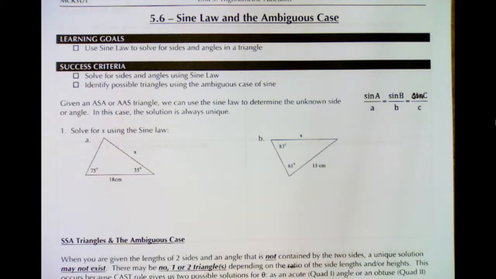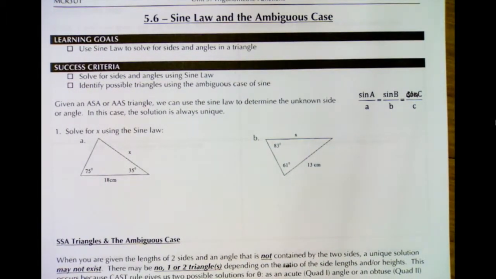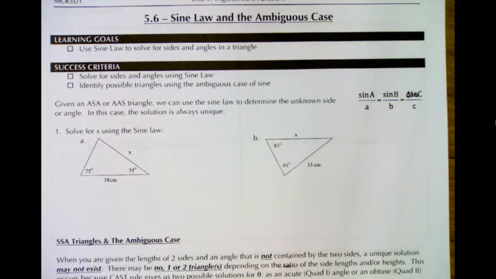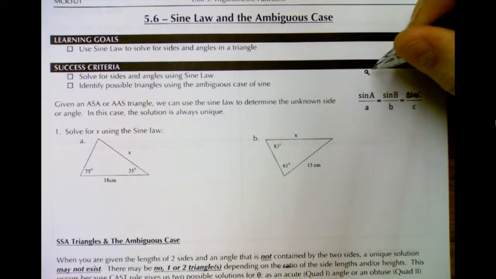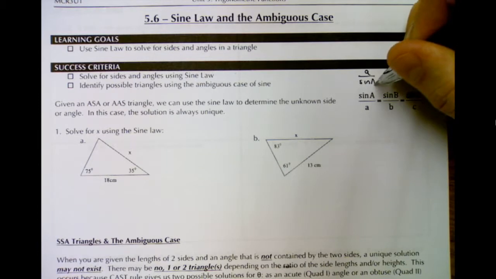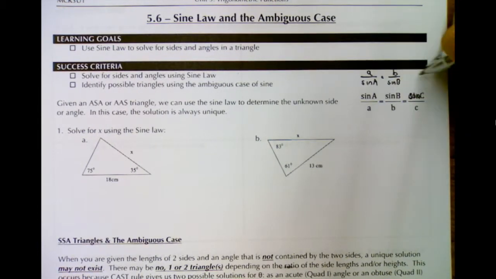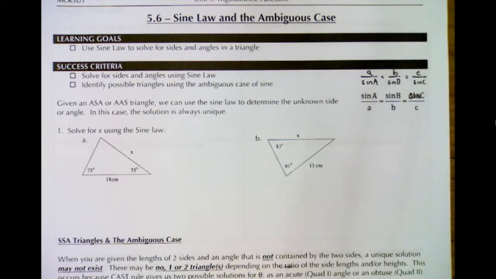Okay, so that's a short reminder of how to use the sine law. We can write the sine law with the angles, capital letters, on top, or we can flip the sine law and write it with the sides on top. If you flip the sine law, it saves you a step, and it's set up for you to solve for a side more easily. So what I recommend is if you're solving for a side, put all the sides on top, put all the angles on the bottom. If you're solving for an angle, put the angles on top and the sides on the bottom. So let's try two examples.